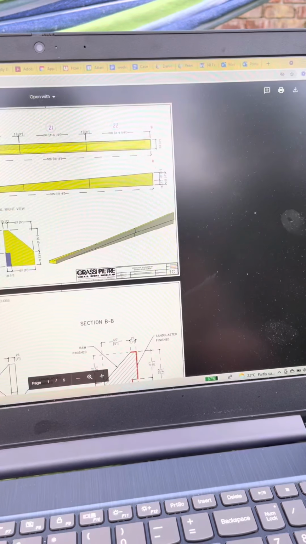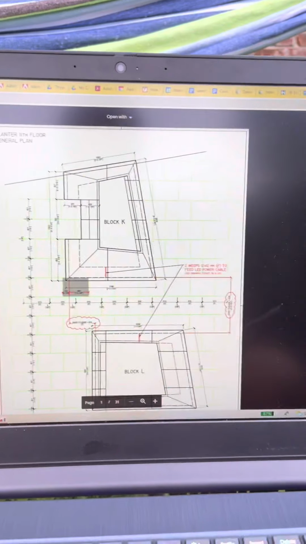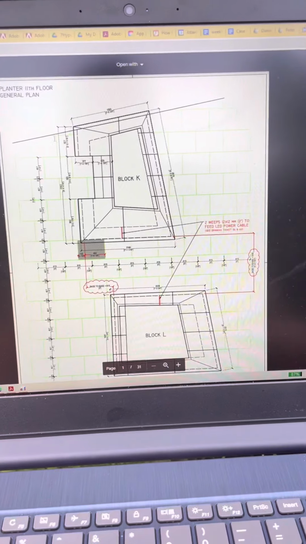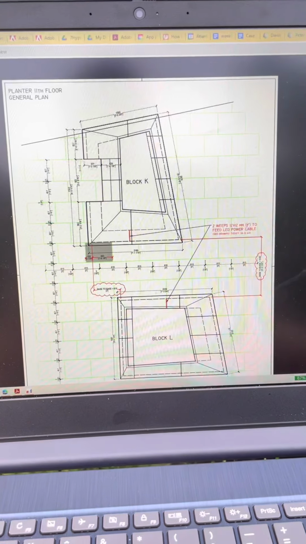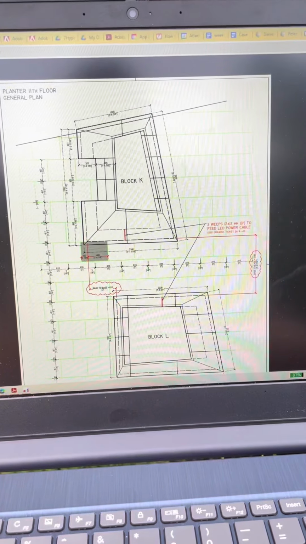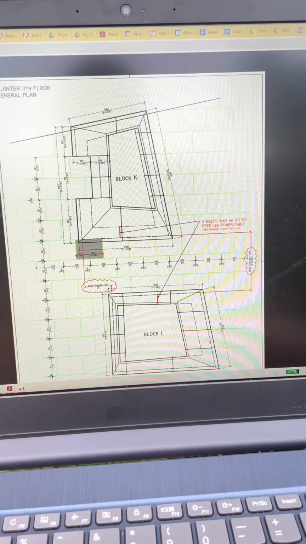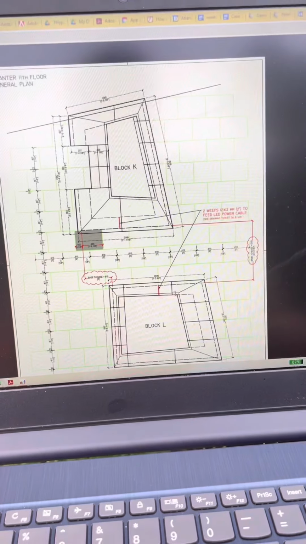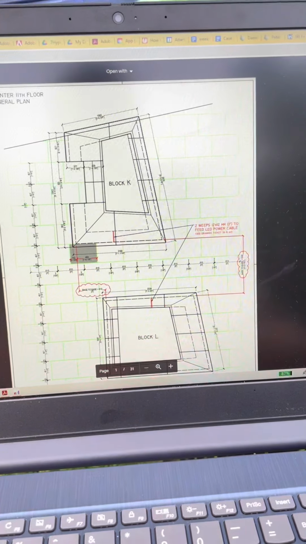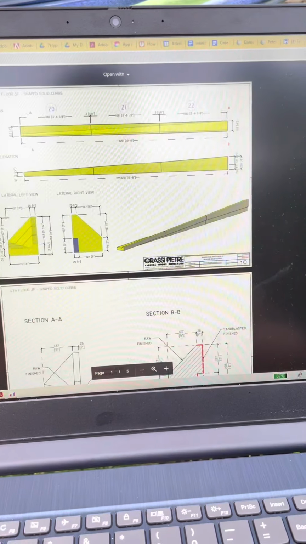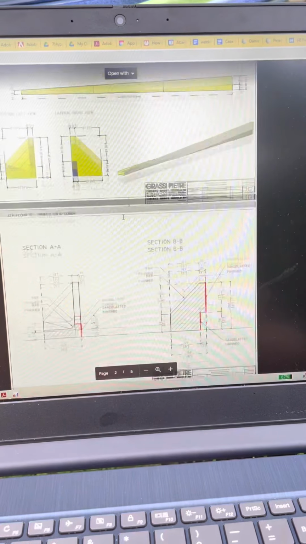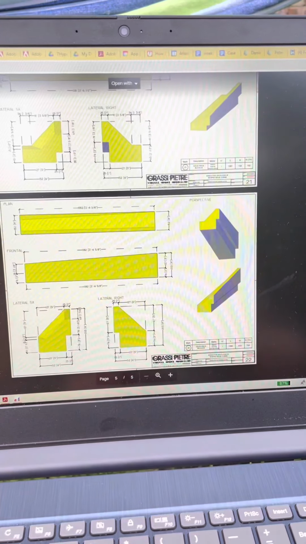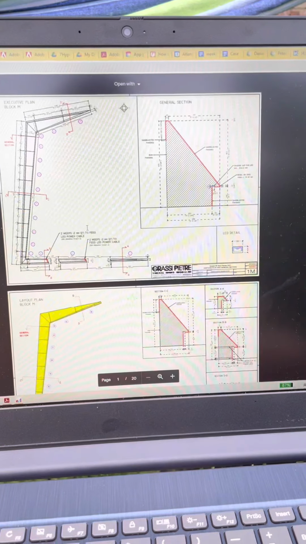Let me get into this one here. So basically, from the architectural drawing we developed the shop drawings, where, starting from the architect's idea and perception, we line up the tiles to the dimension that was requested, and we cut the planters in sections that will line up with the joints of the tiles. It's been kind of a challenge to do that, but the most important part is to see how we also developed these 3D shapes. This is just one for the small curves, and there's another one here.